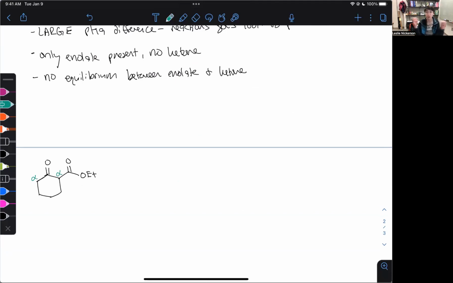So if we were going to do our acid-base analysis in terms of finding the most acidic proton, we should immediately jump to this one, just because we can delocalize up onto both of those oxygens if we're in between both of them. So we're going to have this guy, and we're going to add sodium ethoxide here. The sodium ethoxide is going to go grab that H.